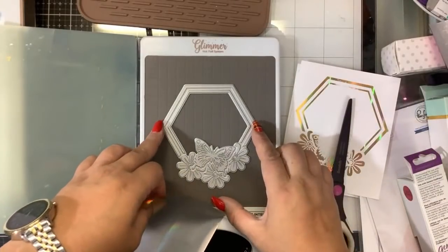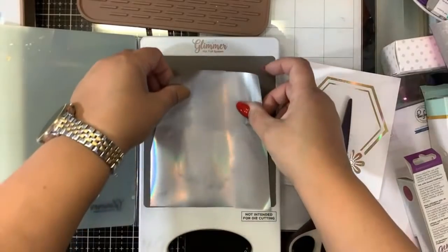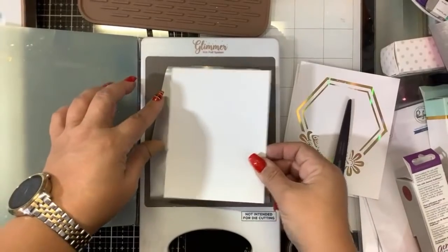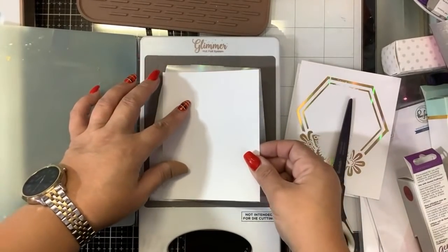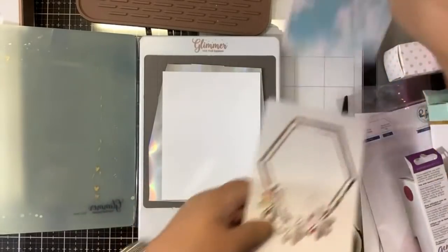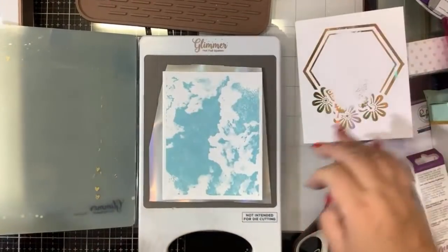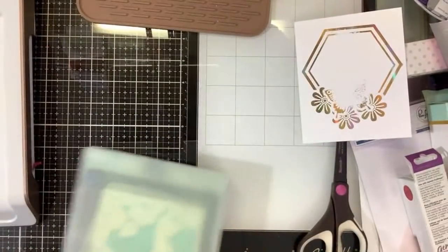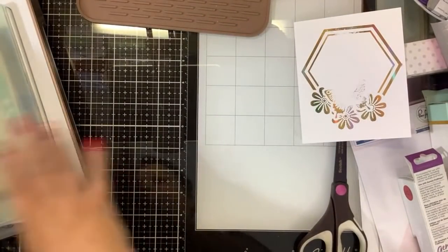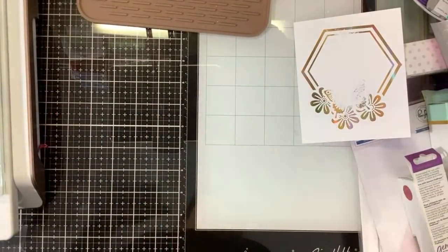Again, I'm going to line this up. Foil pretty side down. Put my cardstock on there. Shim it. This is my shim. And plug it back in. And then hit the timer button when it's ready.